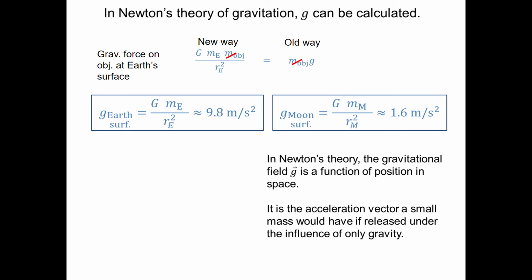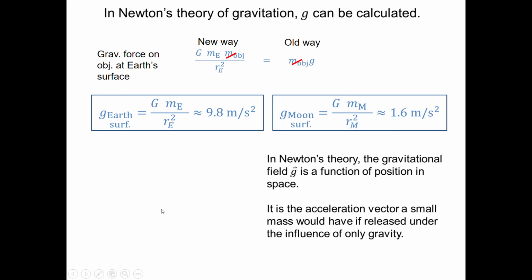So we can calculate it on Earth, and on the surface of the moon. You can calculate it anywhere as long as you know how far you are from the important gravitationally pulling body in the region. So in Newton's theory, we're going to think of little g as something that varies from point to point throughout space. If you drop something at that point in space, the meaning of little g, which is a vector, is this: the magnitude is how fast it accelerates, and the direction is the direction in which that object would start accelerating when released only under the influence of gravity.